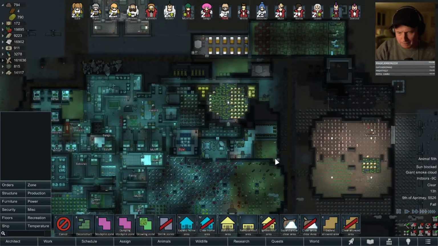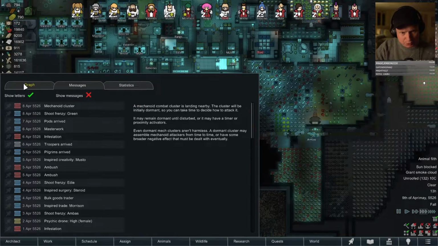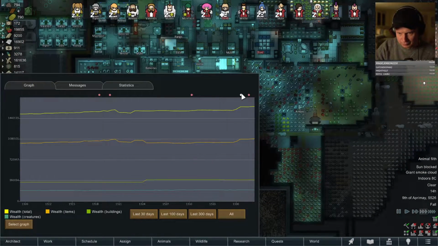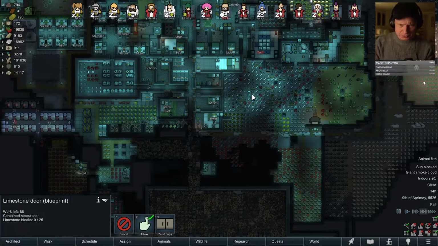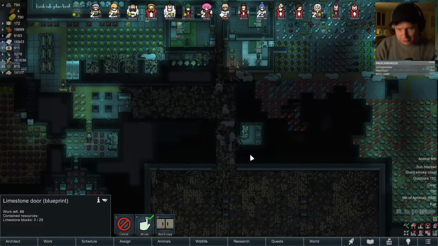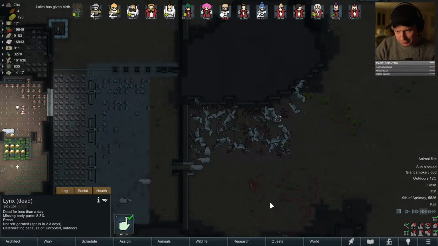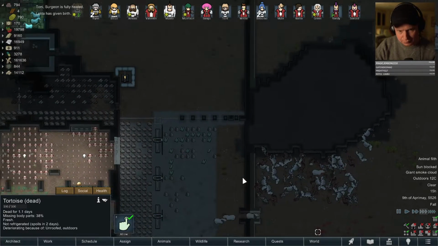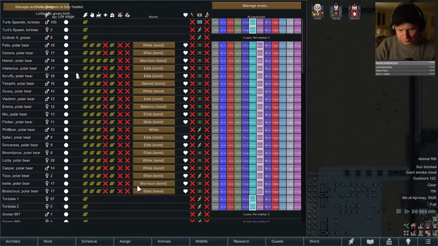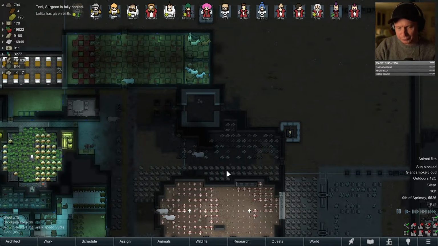All right, let's accelerate things. So that was a bit of a surprise raid. Yeah, that was quite quick on the heels of the last one. And then we still have insect problems, but they're slowly starting to rot, which means we can at least get them out here. I see more polar bears appearing. So let's get rid of them.